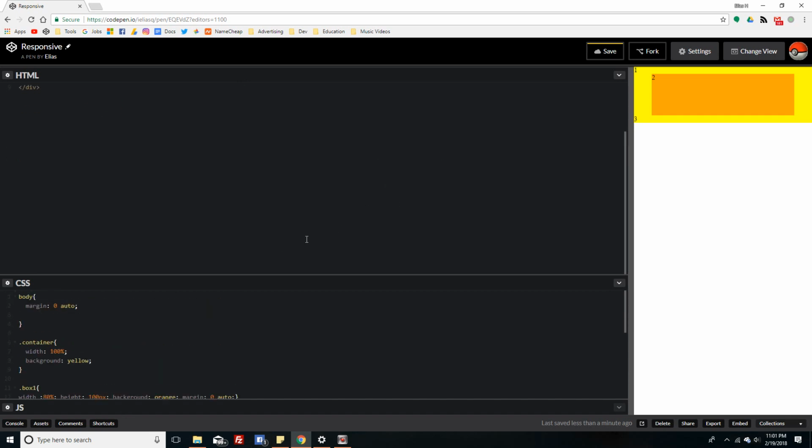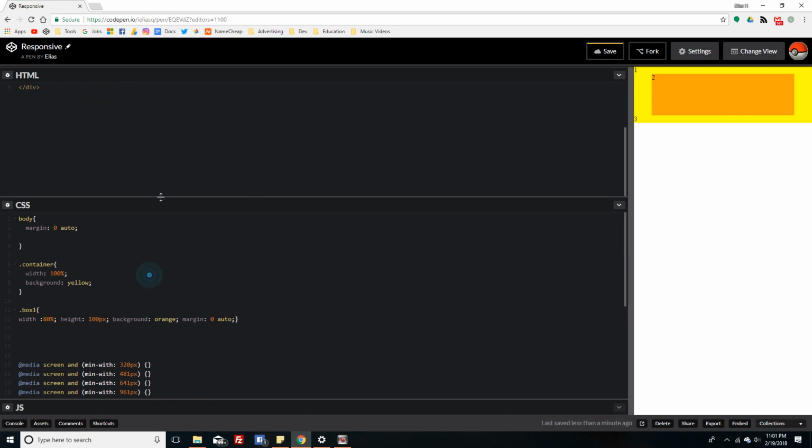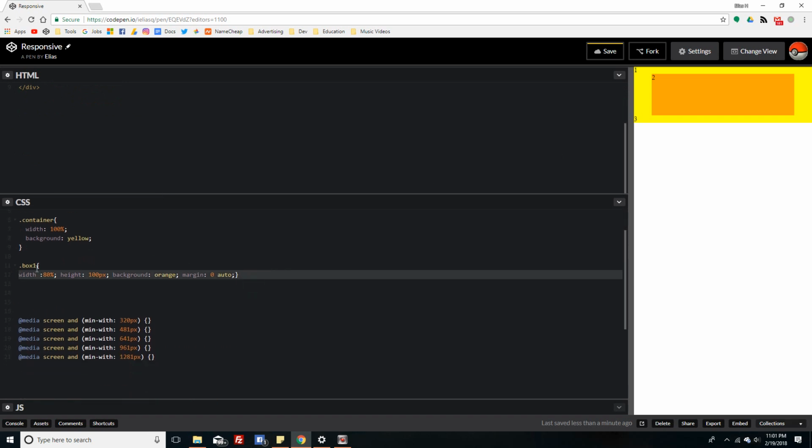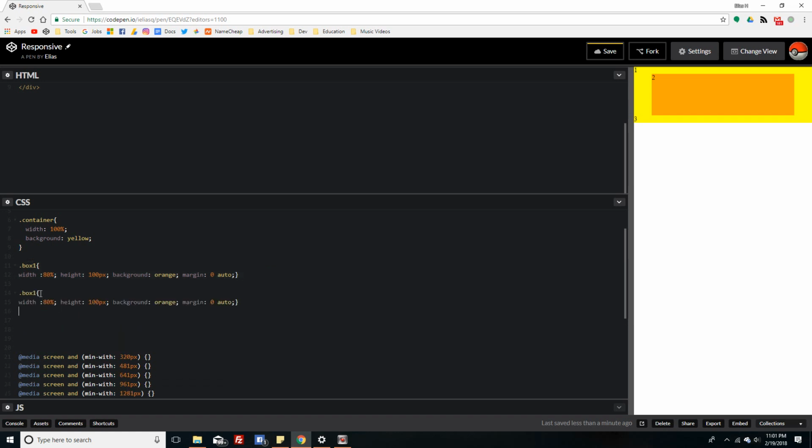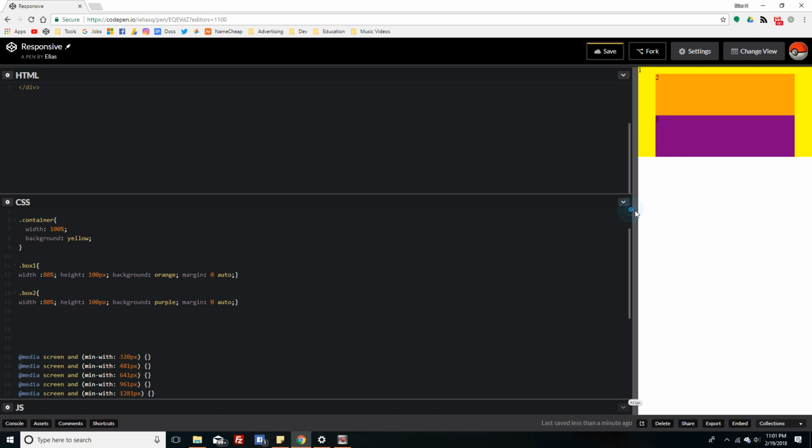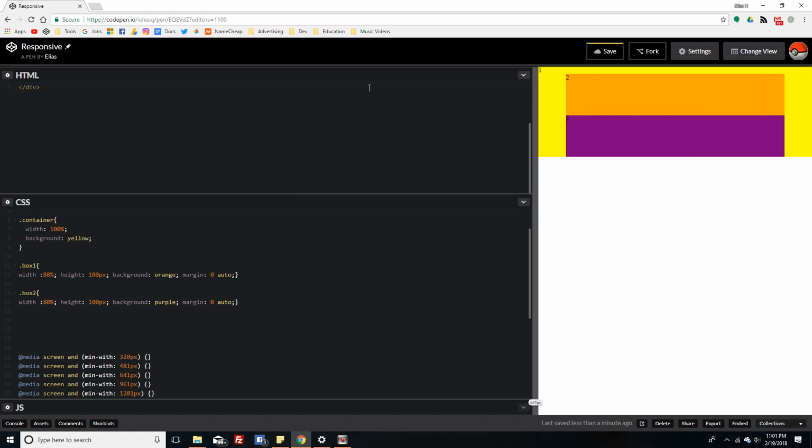Okay, so we got a different div. We're gonna use pretty much the same setting. So that's one of the things. Once you write a code, you can copy and paste. So you can copy the actual div, just rename it and change the color, change whatever you want to change on it, which is what I'm doing here. And box 2, and instead of orange, I'm going to put it purple. See? You got a purple color now. So that's going in, same thing, see?